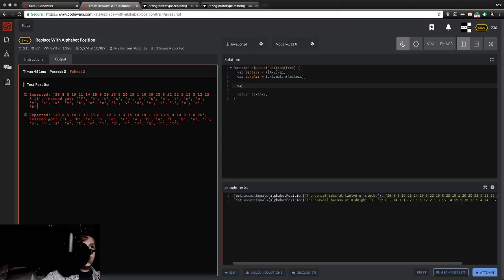So variable numbers, which would, can I do 1 through 26?